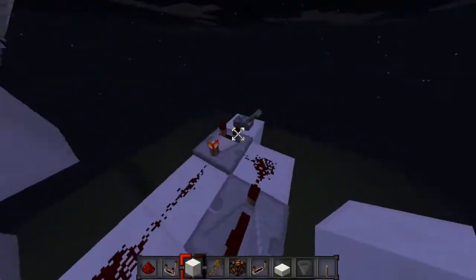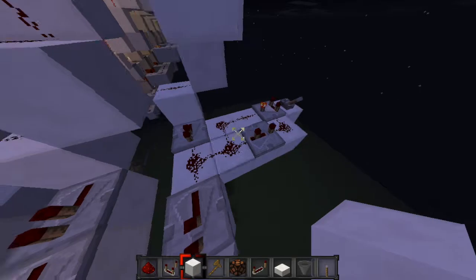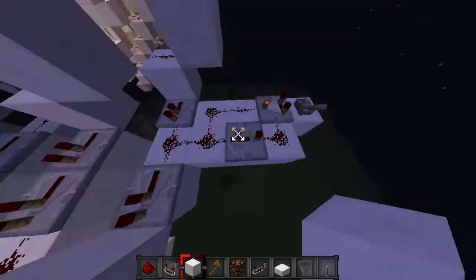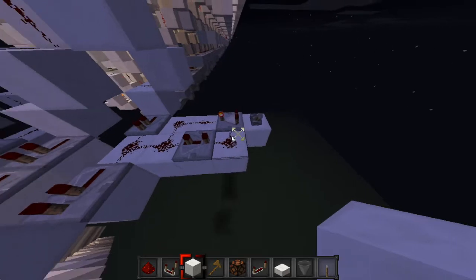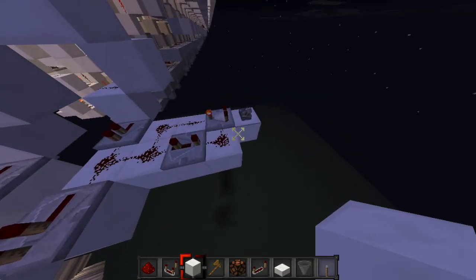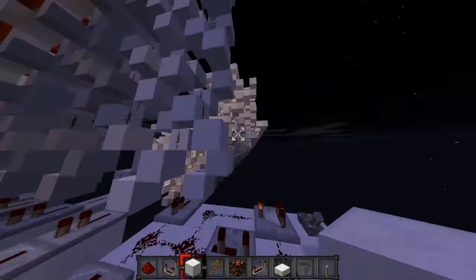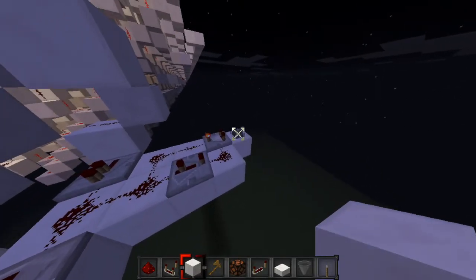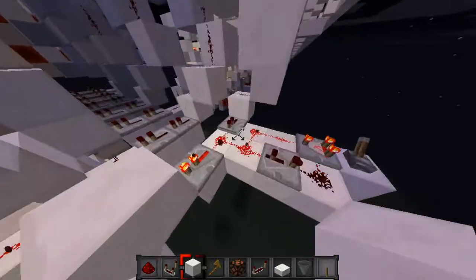So in order to make sure that this is 16 ticks, another thing I want to show off is that I added this little setup. You could call this a clock, and it has a period of 4 ticks on, 4 ticks off, so 8 ticks in general. Now the point is that 16 is a multiple of that 8-tick period, so if it's 16 ticks, there shouldn't be any interference, and if we turn this on and leave it on for a long period of time, this should just sync up.